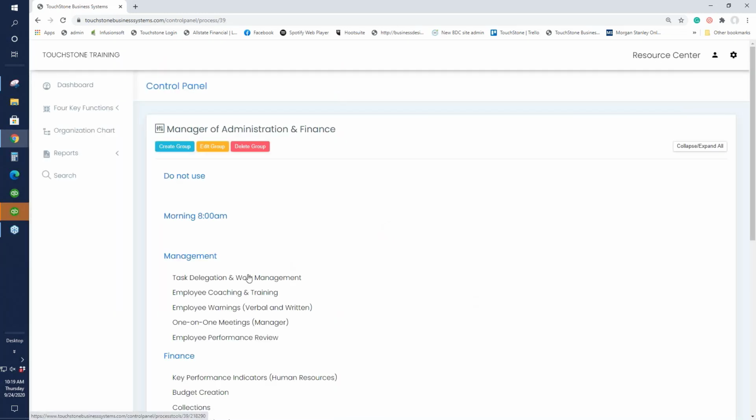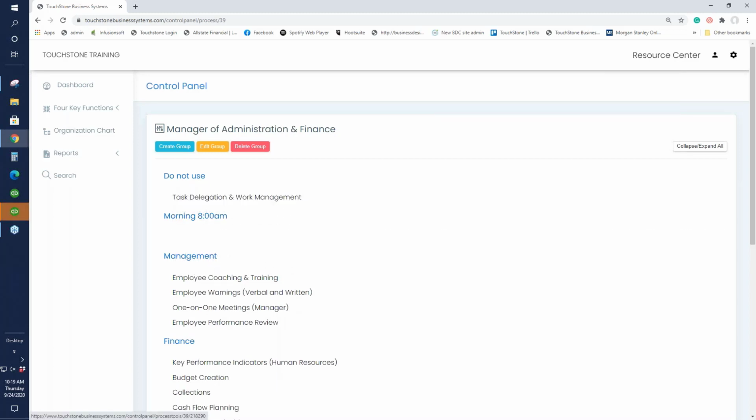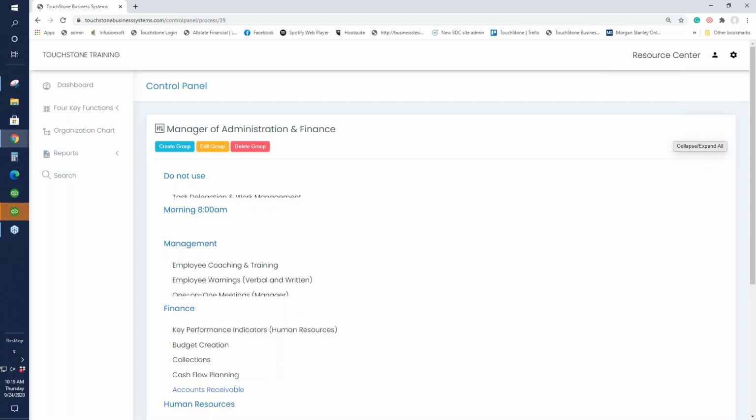And then the do not use work, the stuff that one of those people in that position does but the other doesn't, you move that work into it and then drag it all the way to the bottom of the list.